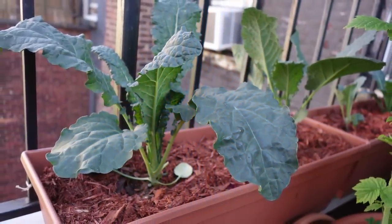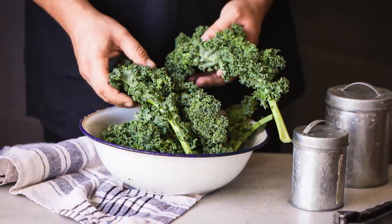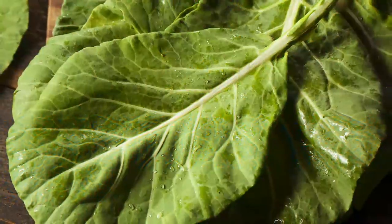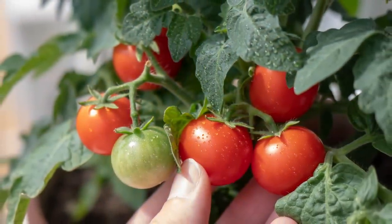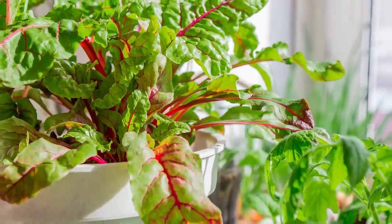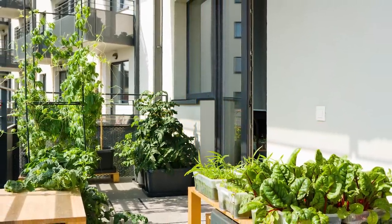If you grow cruciferous vegetables right, you will have more than you can consume, giving you a diet rich in iron, vitamins A, C, and K, and trace minerals like calcium and selenium. Though they lack enough calories to sustain you long-term, they make the list of survival plants for other reasons. There are a dozen or so survival plants you absolutely should consider — one or more assures you calorically and nutritionally dense, high-yield food sources. A future video will provide many more options and more details about these plants.